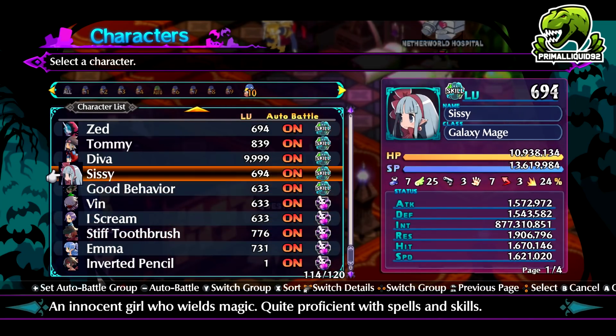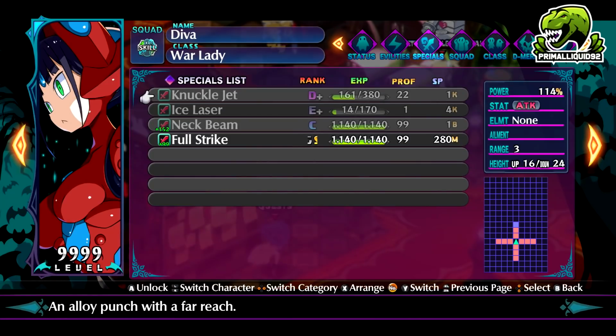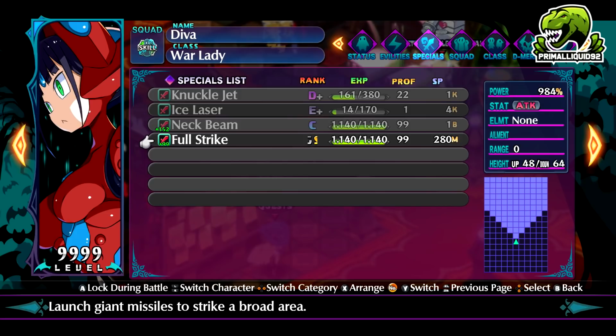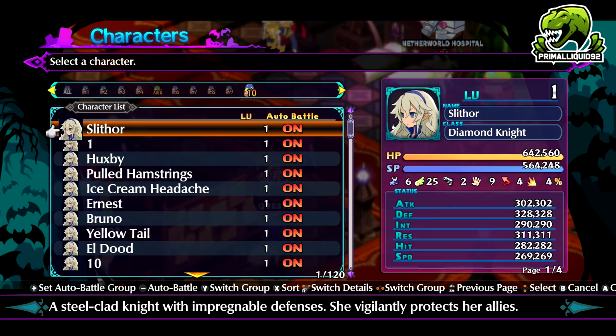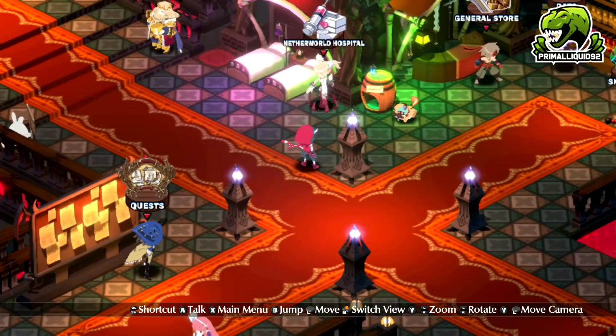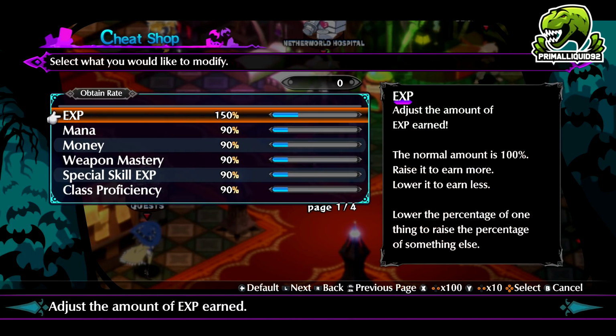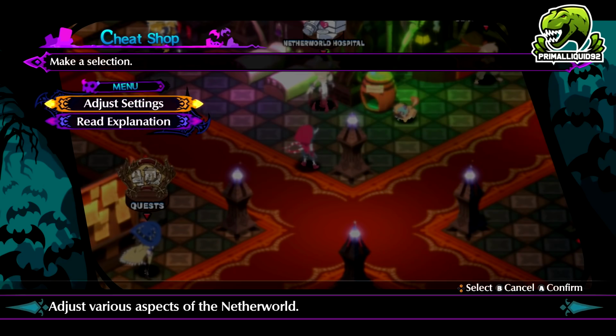We're going to set everybody to defend apart from our War Lady. Our War Lady is going to have all specials turned off apart from Full Strike. And this way, as soon as the fight starts, War Lady is going to be able to kill everything in one hit. And not only that, though, we are going to have all of these lovely, lovely units getting mana for us. So what we're going to do now is we're going to set the cheat shop up to 150% on mana. And then we're going to set 20 stars.